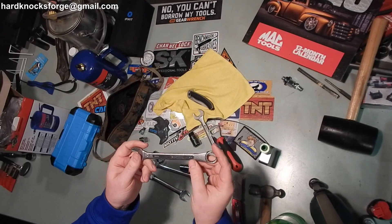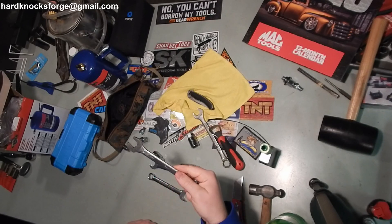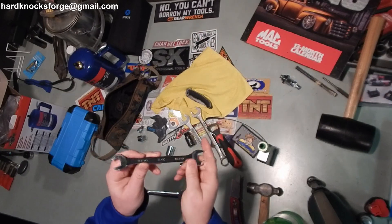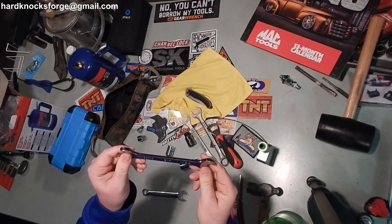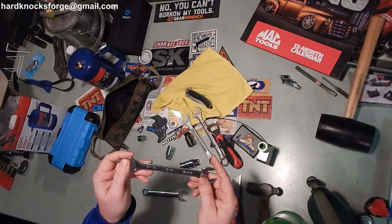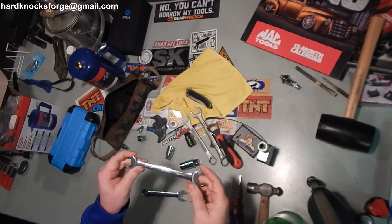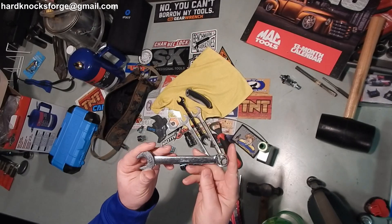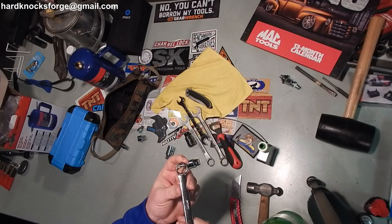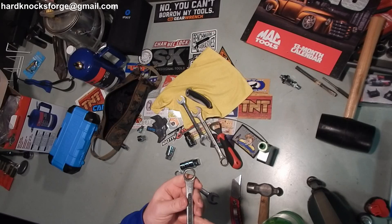There's an SK Wayne, 11/16ths — got a little bit of cleaning up to do on her, but that's a good quality wrench right there. There's another SK — not a Wayne, that's a 5/8. This is in the 60s. This is SK-7, probably 70s, 80s era. Raised panel. Here's another SK — one of the newer guys made in USA, so it's not from the FACOM era. Most all SK stuff was still made in USA even when FACOM owned them. And there's a 5/8 Snap-on — a little short guy, not a stubby, just a regular. It's got the thin box end on it — that's a good wrench right there. Thin box end, even on these raised panels.